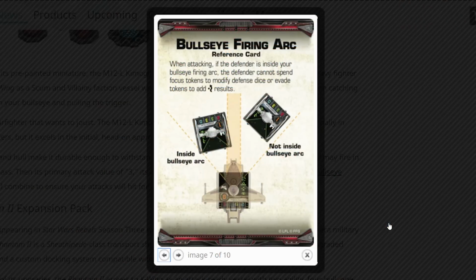So we have this explanation here of what the bullseye firing arc does. When attacking, if the defender is inside your bullseye firing arc, the defender cannot spend focus tokens to modify defense dice or evade tokens to add an evade result. Wow. That's really nasty. Now, the thing about that is it's the most powerful against aces. It's going to be the most difficult thing trying to get aces in your bullseye firing arc. So there's a bit of balance built into it.